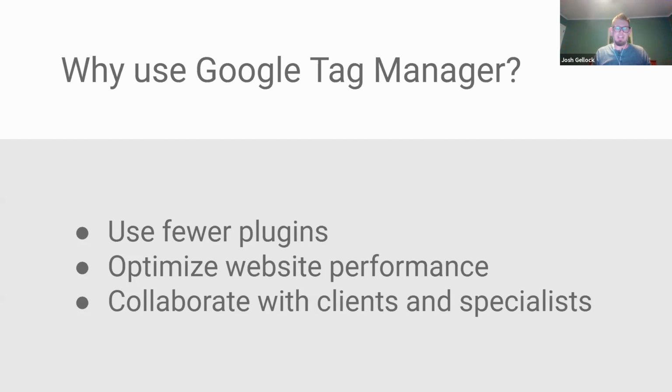Optimizing website performance. Again, fewer plugins means better performance, but I think there are other benefits to the way that Tag Manager handles things. So I think there's some ways that you can optimize your performance for speed. I also think that, generally, when people think of website performance, they think of speed. But I think organization is really good too.